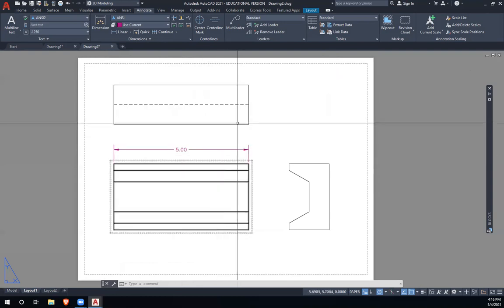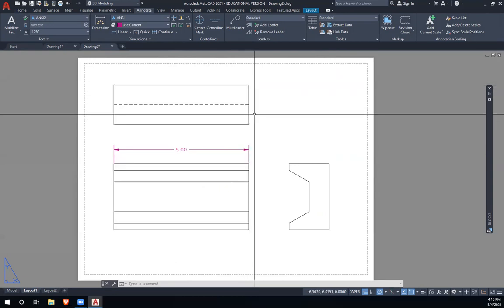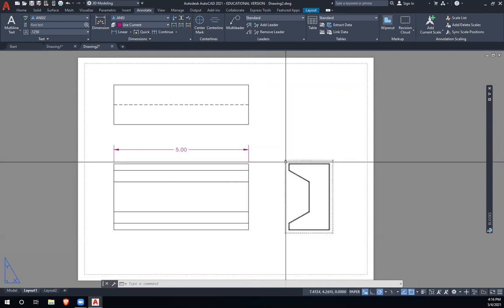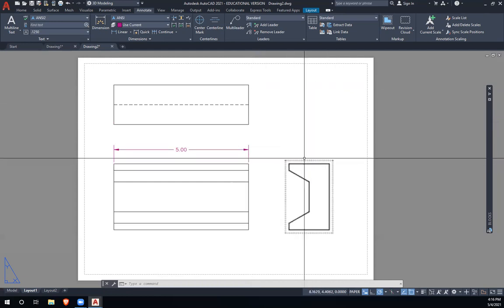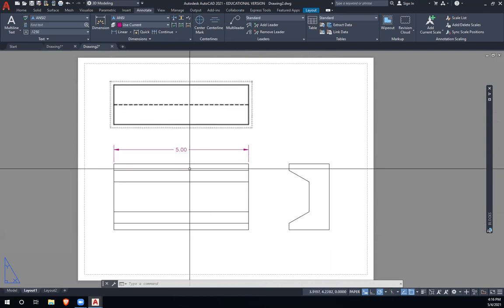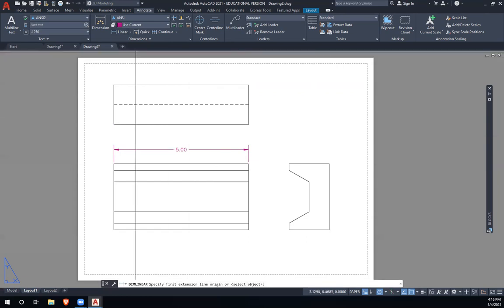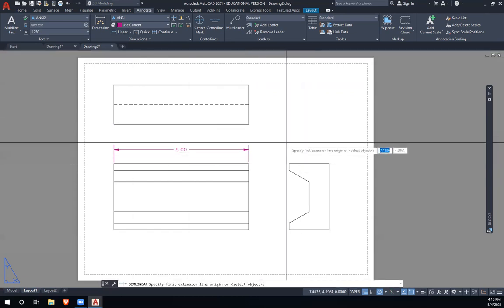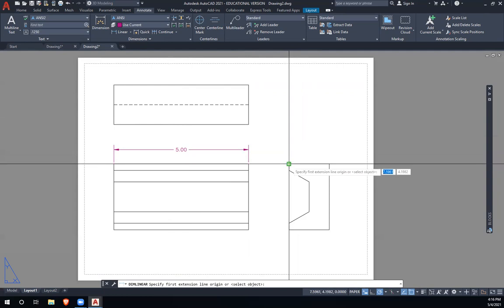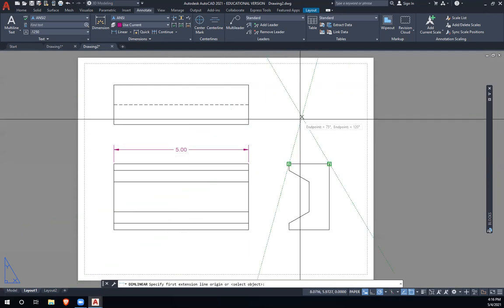What about width? I could put the width on the top view because that's the 1.5 inch width here, or I could put it on the side view. Now, the main shape of this thing is just rectangular in these 2 views, but on the right side view, that's where I should probably put most of my dimensions. Now, I'm getting a little tired of clicking on one side and then clicking on the other side. So there is another way to do that. So I have that line here.